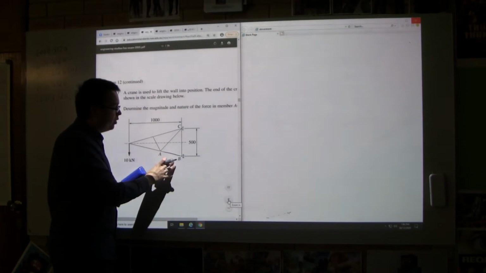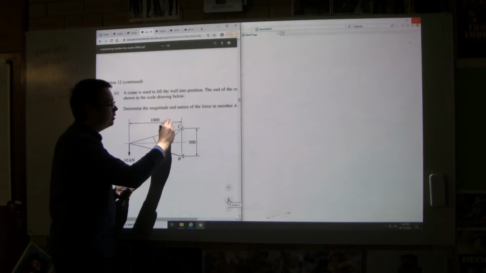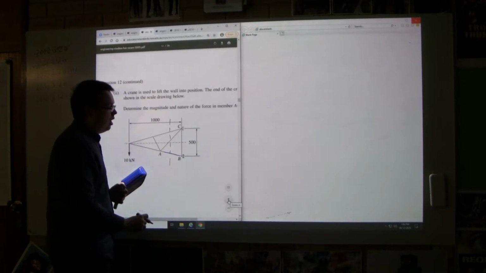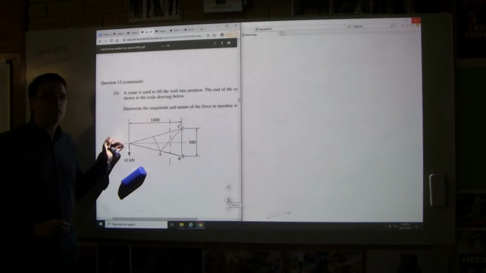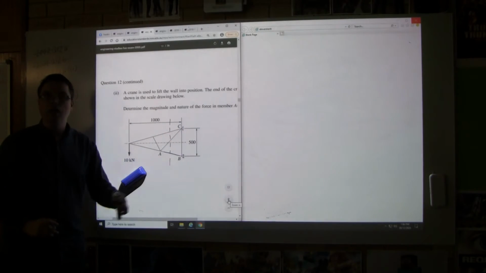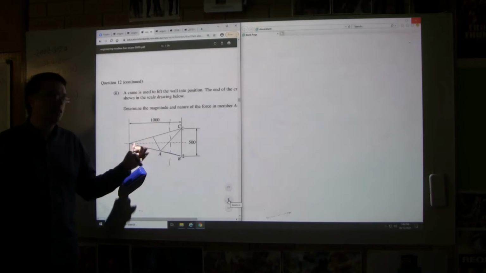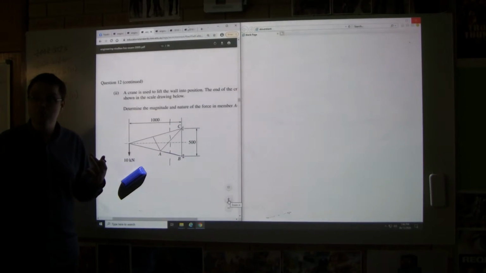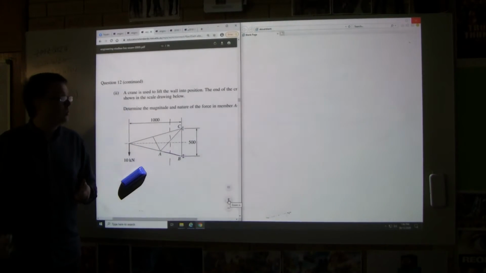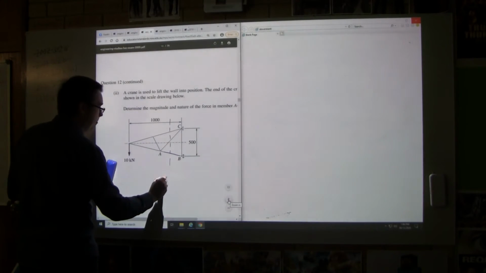Okay, so the first thing we want to do is we want to cut our section. Yeah? So we're going to cut our section, and we can take the left-hand side or the right-hand side, but if we take this side, I have to solve it. I have to find those unknowns. You have to find those reactions. I don't want to find B and C. That's difficult. That's a pain. But if I take the left-hand side, there's no unknowns. So that's convenient. Yeah.